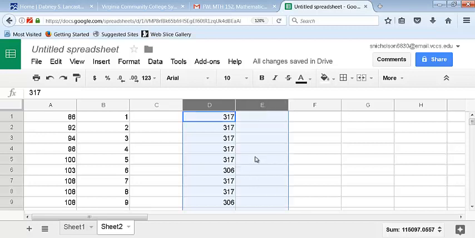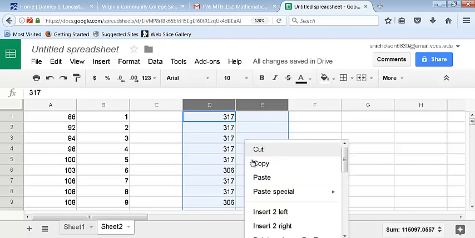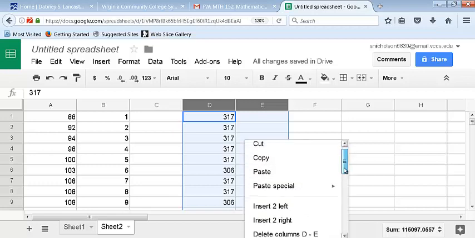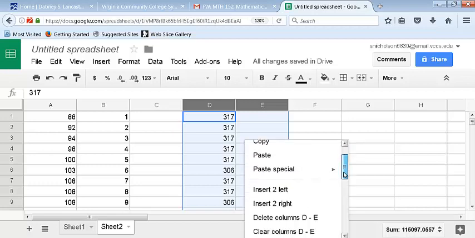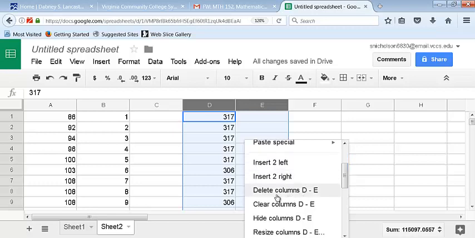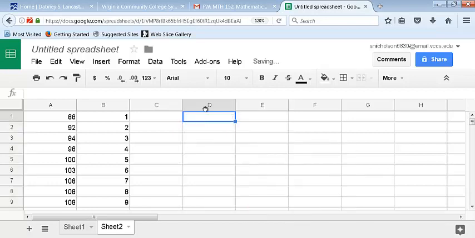I'm just doing 2. And then if you right click, it gives you these choices, and what I wanted to do is delete the data in columns D and E. So I've deleted the data. The columns are still there, but the data's been deleted.